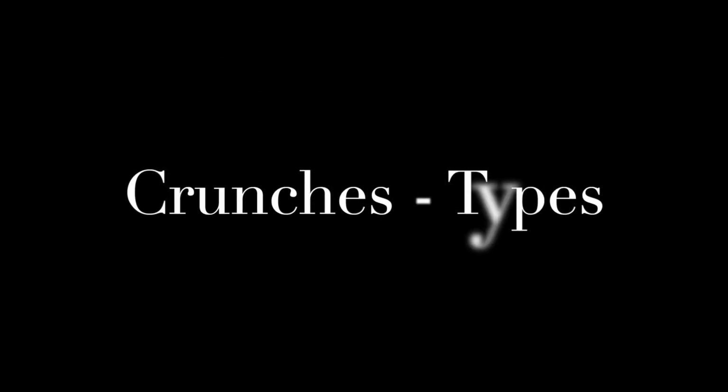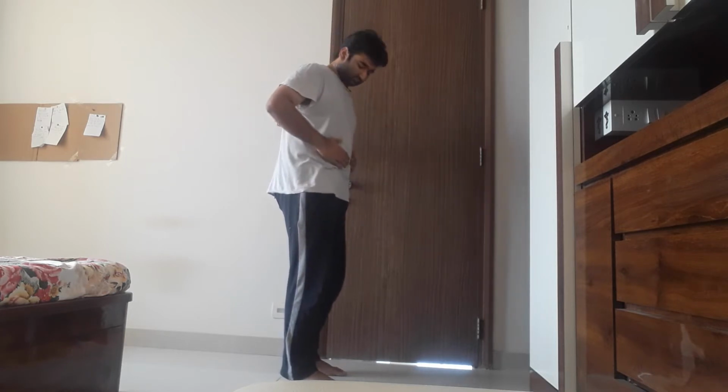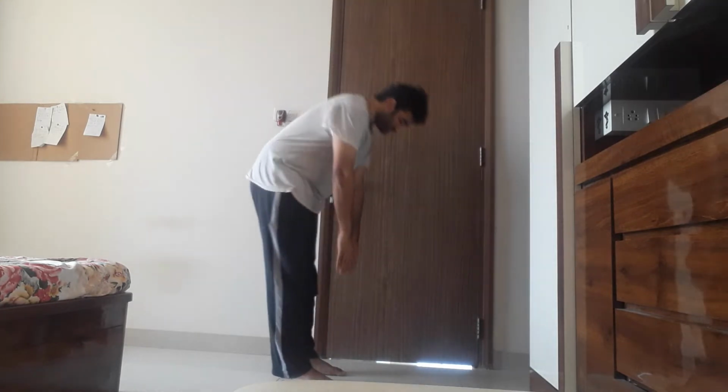Now let's start with crunches and cover up all the types. Crunches are basically for the abs, the stomach fat which we need to lose. First, we start with crunches in the front.